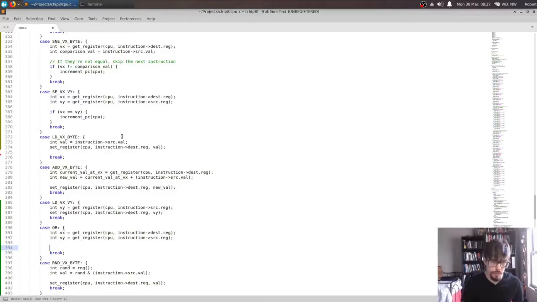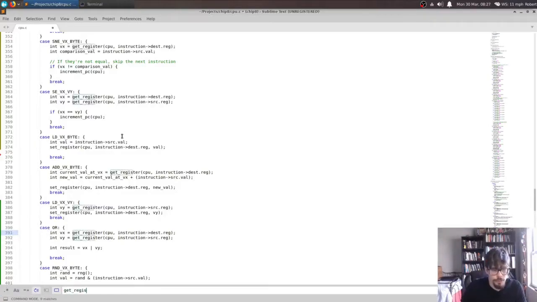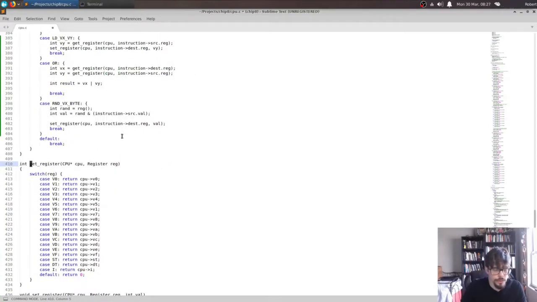Now we need to OR them and store them. So I'm just going to call it result. And then we're going to store it in that register. Yeah, I'm just going to store in the register. Something I'm just thinking about is the fact that I've been casting, these are all integers. Let me do get register real fast.